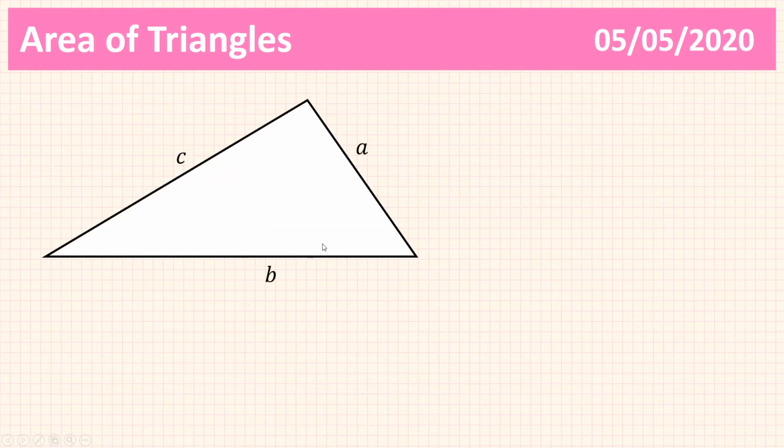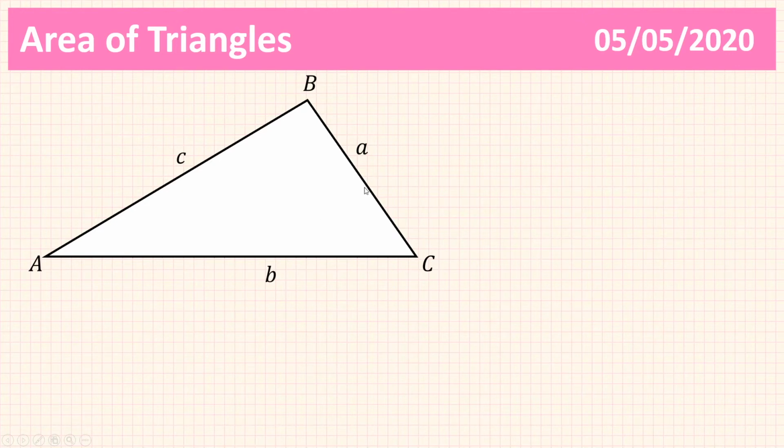So here's our triangle, and the first thing we need to do is label these angles in the corner of these triangles. So triangle labeling conventions tell us that opposite length A is going to be angle A, and that's denoted with a capital A. The length is lowercase and the angle is uppercase. Opposite length B is going to be angle B, uppercase B, and opposite length C is going to be angle C. The letters don't matter. This would happen the same way regardless of what the letters are. We've just used A, B, and C. So just to recap, opposite length A is angle A, opposite length B is angle B, and opposite length C is angle C.